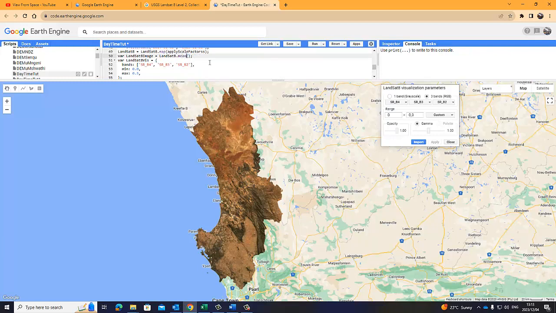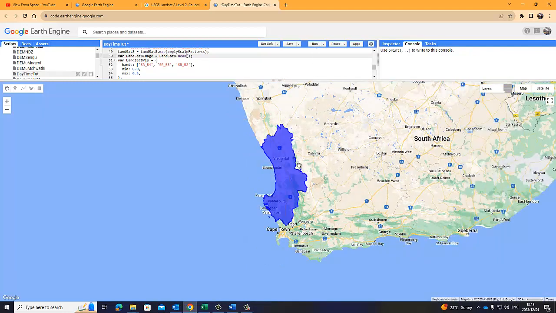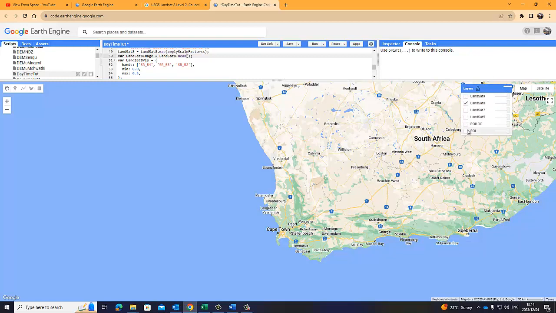Okay, as an example, Landsat 8 mean, and then let's see what that true color image looks like. I'm just going to unselect my other images so that this image loads a little bit faster.